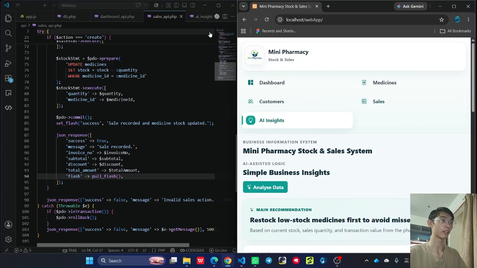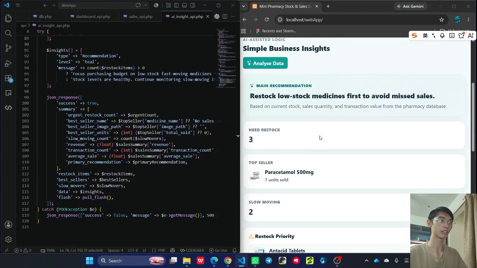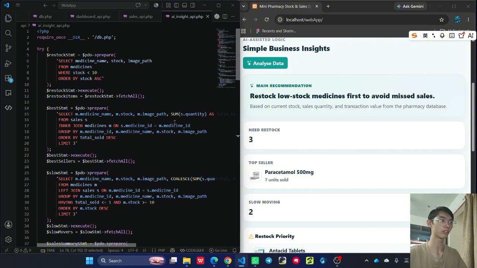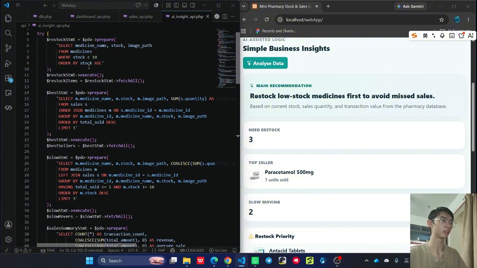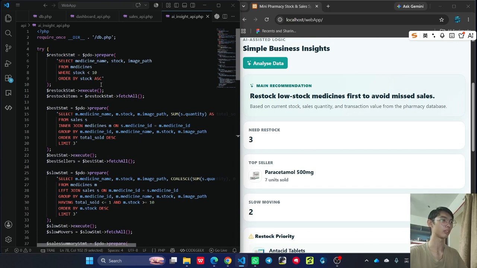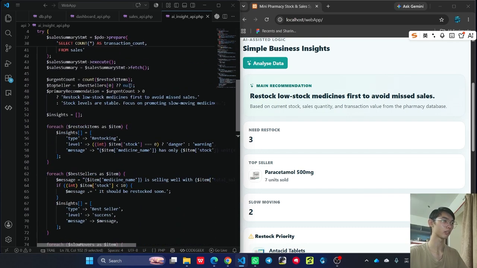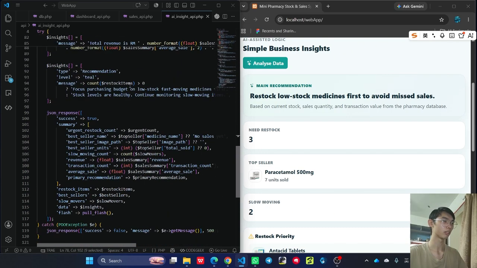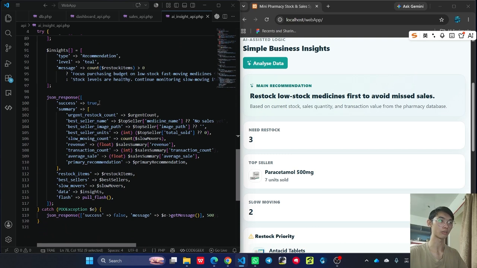So go to the AI Insights. The logic is the same as the dashboard. It uses prepared statements to execute the SQL queries to retrieve the data from the database. It will use the JSON response as well, and it converts the associative arrays into JSON data and returns it to the front end.